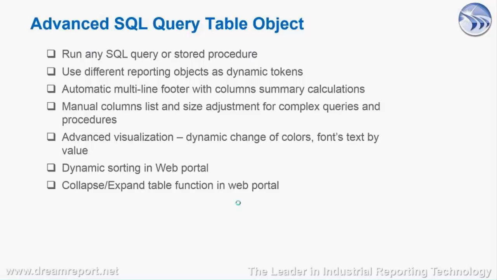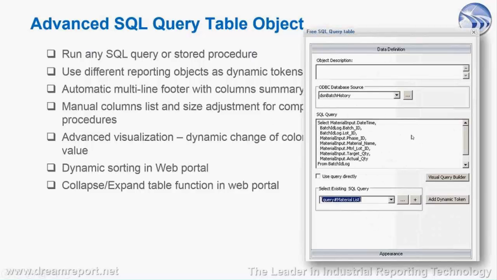We've enhanced the SQL query table object to really behave like any of the other tables in terms of giving you all the formatting options. So being able to change cells based on different conditions, conditional display options, being able to put a footer at the bottom of a table that's the result of a SQL query, changing captions, being able to dynamically sort and filter through a web portal, just like our other tables have that interactive feature on the web tables. Again, a nice way to take data from a SQL data source and really work with it as if it were any other data source in Dream Report.